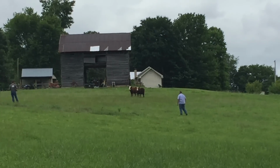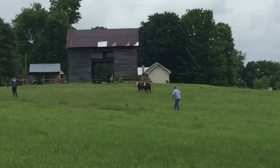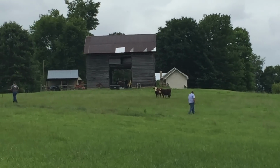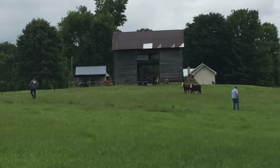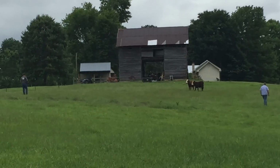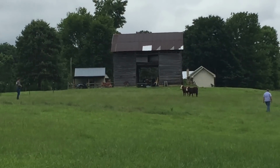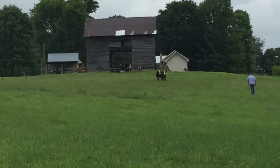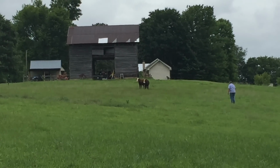We noticed that they were pretty skittish. So I hired a local vet to come in with a tranquilizer gun. And what you're seeing right now is him. He's on the left with the gun. That's his assistant on the right. They have already tranquilized the dark one that's on the right. And you can see it's kind of a little unsteady on its feet.